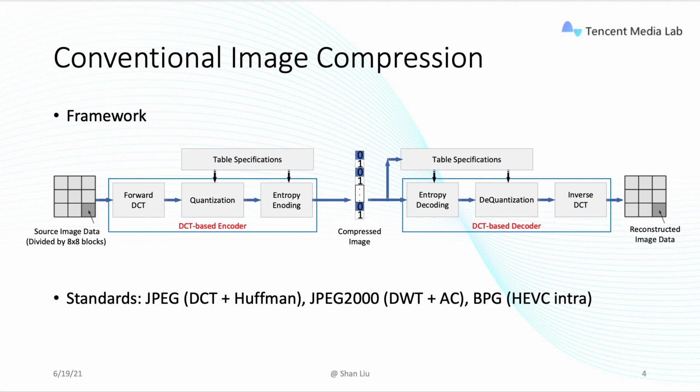JPEG is the first widely adopted image compression codec, and after that, in the last about 20 years, maybe longer, there have been more image compression technologies developed to enhance compression efficiency and quality, such as the angular intra prediction scheme used in H.264 AVC, and later we also developed H.265 HEVC still image profiles.